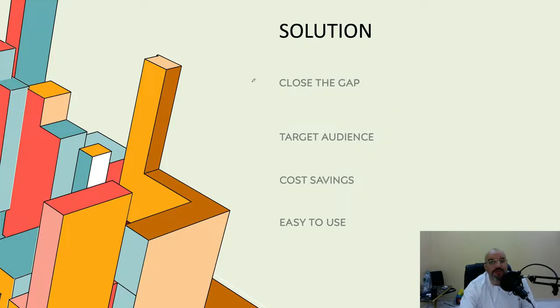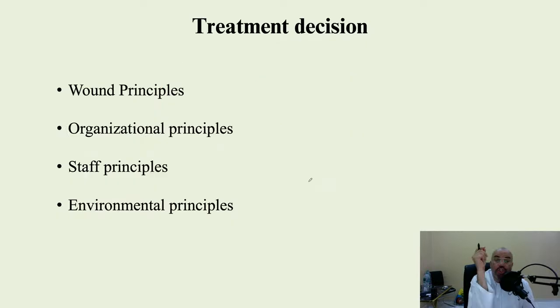So in our responsibility here, we will close the gap of how we will go for the most suitable wound care products. We'll be able to target the audience of the patients in need of this product. And of course, the cost is a priority, and we will go for easy to use. Until this level, don't go for any product that you don't know about. Try to read the principles and make sure that you're able to put this wound product in its housing. We call it now housing.